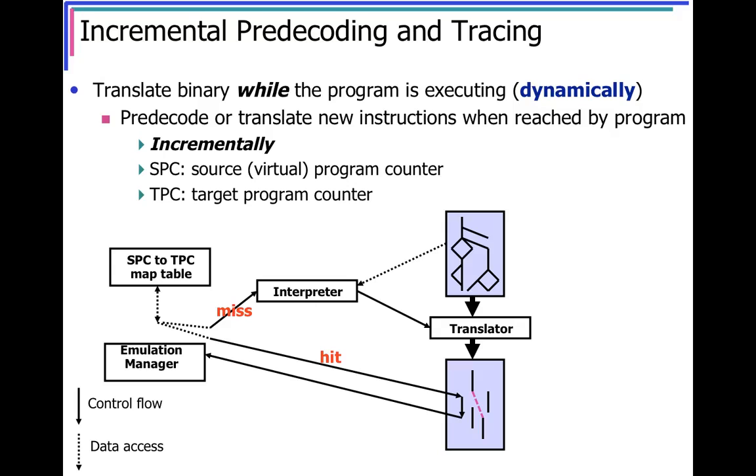Code cache entries may have links between them, as shown in the pink dotted line in the bottom right figure. This means that two traces have been executed, one right after the other, repeatedly, so much so that they become hot, and therefore we link them. We will only jump to a trace, and we'll always put guards on a trace to make sure that the trace is as expected. If we ever are in a trace and we finish with it, we're going to jump back to the emulation manager, which will then help us continue either in the interpreter or with another trace in the code cache.